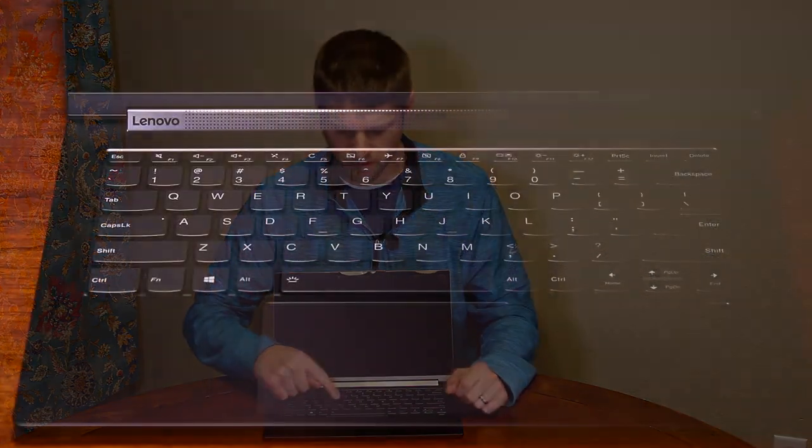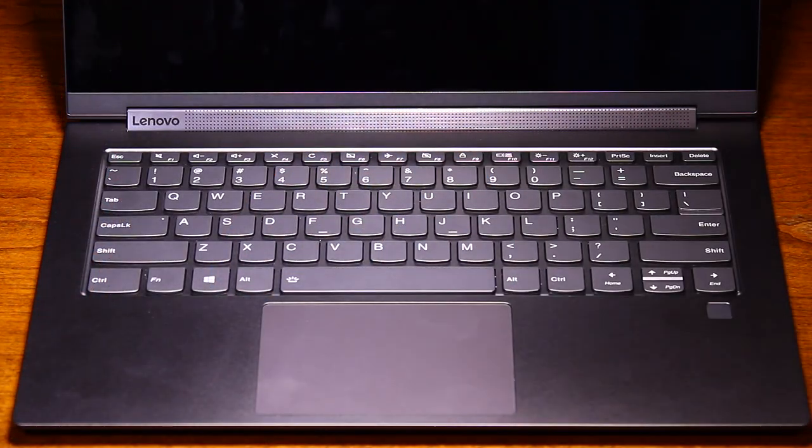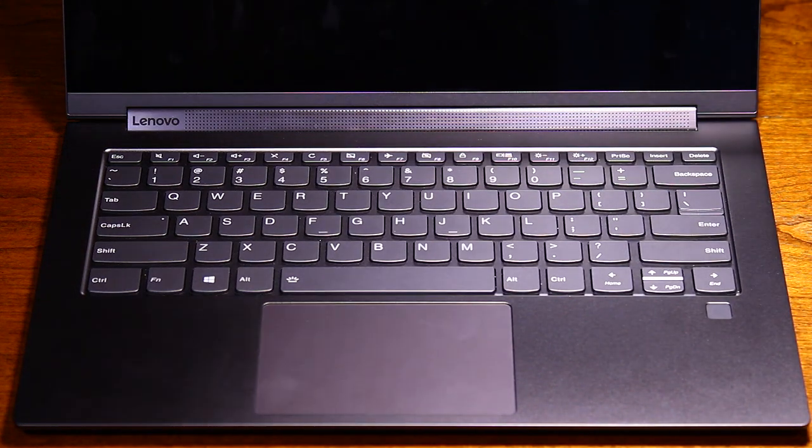The keyboard is kind of a mixed bag for me. I think if you've seen most regular keyboards, the keys aren't really all that far apart. And here, overall, they seem a bit far apart. It's not really that they're super far apart, because often the keys kind of spread out. So they start with a small top and then they kind of spread out to a larger base. But overall, I feel that the keys here are farther apart than what I'm normally used to on a keyboard.